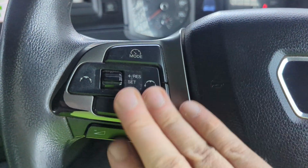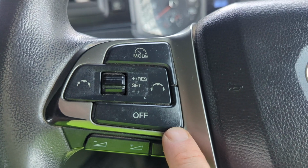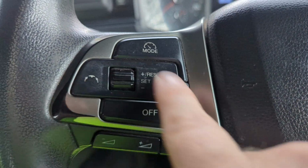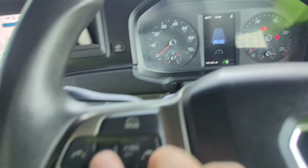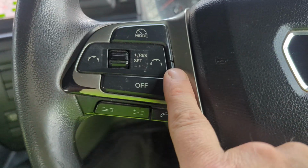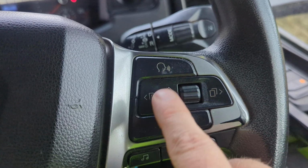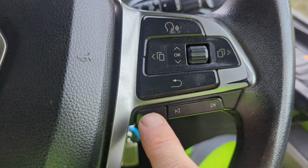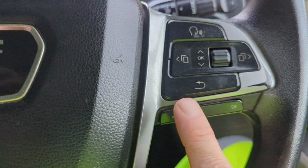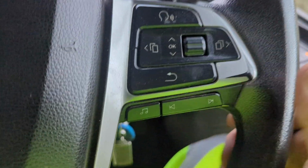Then we've got, excuse the dust, all the same as a Passat, as I understand, all your controls except for these two. And what that does is actually move the revs up and down when it's on idle. You can adjust the idle speed, which is really cool. Your phone, your volume, and then on this side you've got voice control. This scrolls through your computer and all the things that you might want to access. Your return button, and this goes through all the different music options you have: radio, auxiliary, Bluetooth, etc. And that's for skipping your tracks.